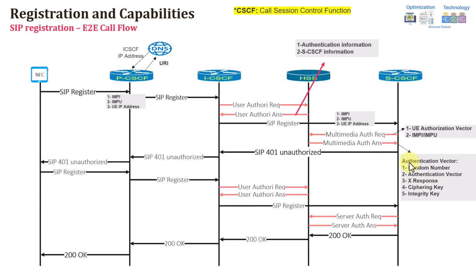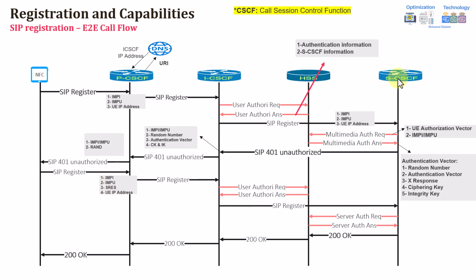So it will send this information to the I-CSCF, then it will be sent to the proxy CSCF, but the proxy CSCF will filter out this information, especially the CK and IK, which are the ciphering key and integrity key. These will be saved within the proxy CSCF, and it will just forward these two pieces of information, the user identity and the random number. Then the user will add some information. He will send in the SIP REGISTER his own response, called the signal response. The user can also generate his own authentication vector through the master key.